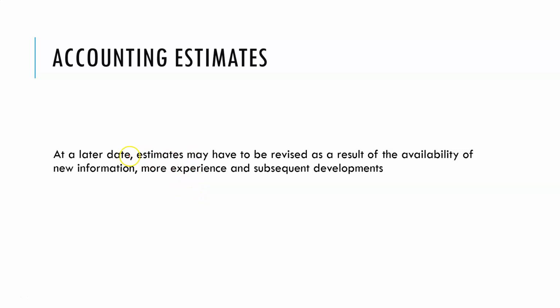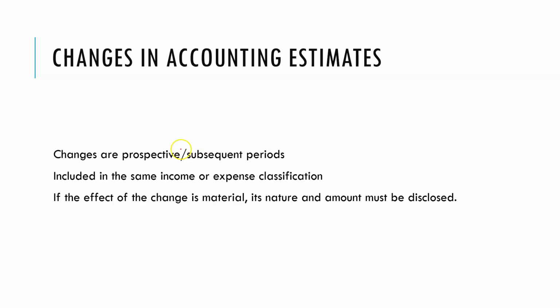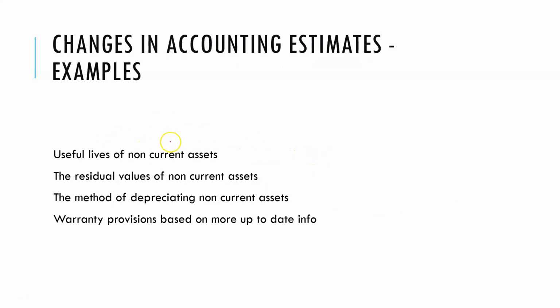So we may review estimates at a later date as a result of the availability of new information, more experience, and subsequent developments. So the key point is the changes are prospective, and of course, full disclosure of what these changes are. But the key point is that we're only ever going forward. So this is only prospective.